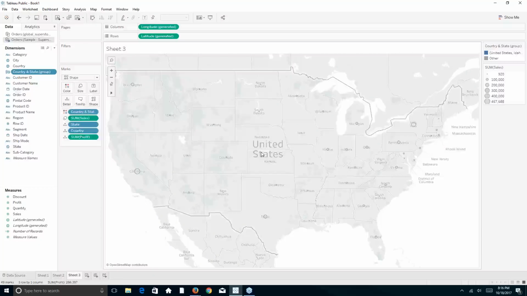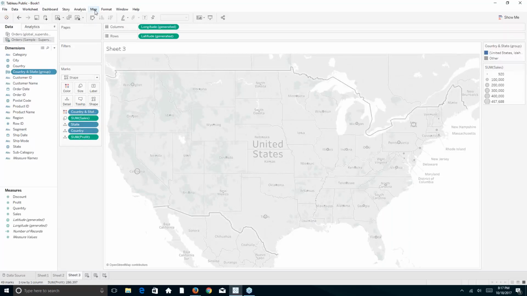So after you have made the selection, you have taken the profits and things. Can you change it to filled maps, Prajakti? That is the polygon maps.